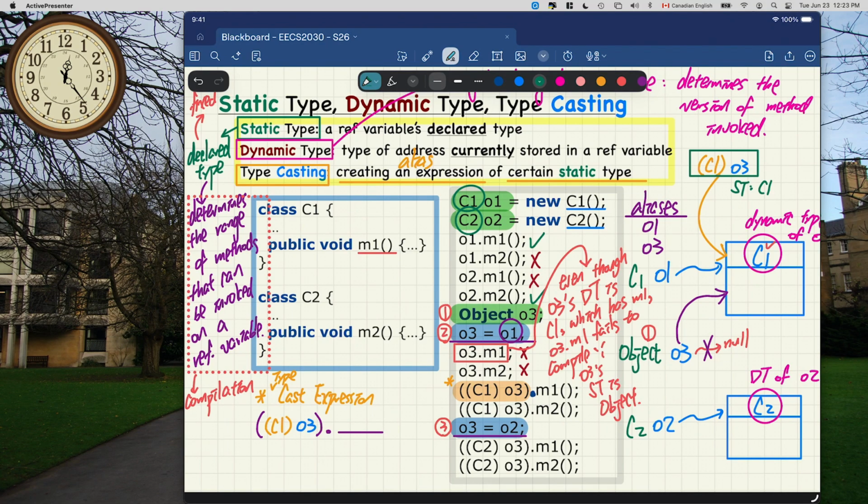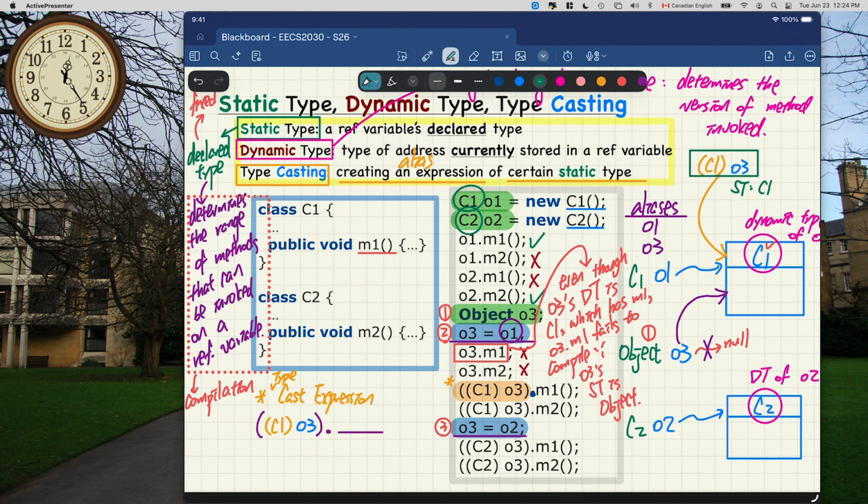And the most common confusion goes like this. Are we modifying the O3 static type from objects into C1? No, we are not doing it. What we're doing is we create a separate alias, which has nothing to do with O3 anymore. And that alias over there simply copies whatever is stored in O3 and then makes it of static type C1. And then we use it from there. We're not creating any new objects, and we are not really altering the static type for O3. We just create a new alias so we can invoke the method that we want to. Okay, let me write it down.